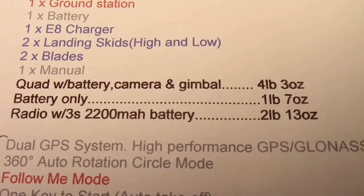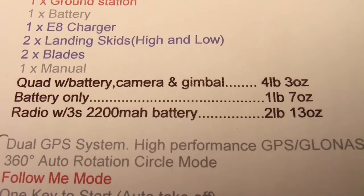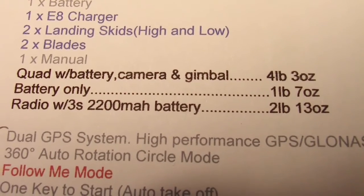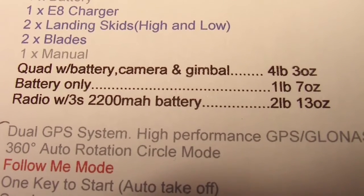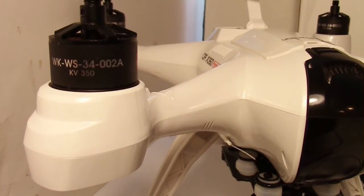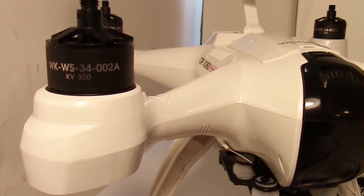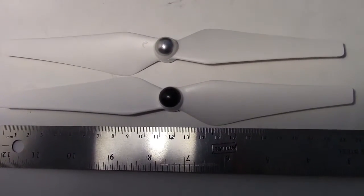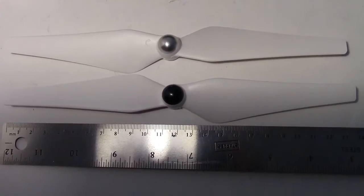The all-out weight of the quad is 4 pounds 3 ounces. The battery alone weighs 1 pound 7 ounces, and the radio with its battery weighs 2 pounds 13 ounces. The motors are made by Walkera, and they are a 350 kV rating. The props are about 232 millimeters long, or 9 1/8 inches.